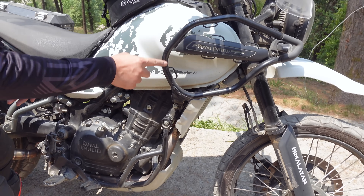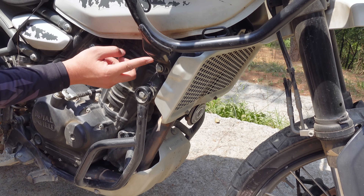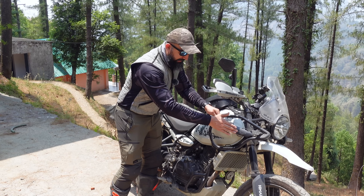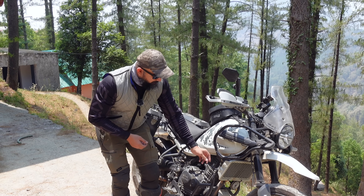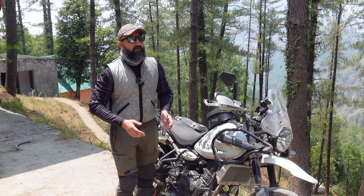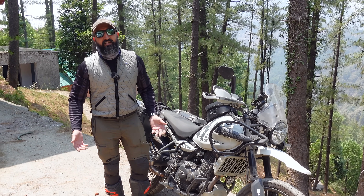If you see the upper crash bars on the Royal Enfield Himalayan, the same principle is used — there is a metal piece that protrudes, and then the main bar is mounted on top of it. The whole idea of a crash bar is that when the motorcycle falls, it takes the impact — it may bend from these points, but it shouldn't transfer all of that impact onto your chassis. If that metal bracket is not there and the bar is directly mounted on the engine mount, the forces get transferred to that mount and you can end up damaging your chassis. With the bracket, you'll bend the crash bars but not your frame. There is a certain level of engineering involved in this.